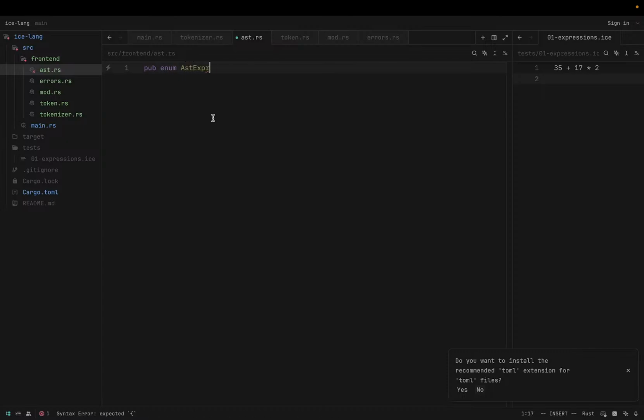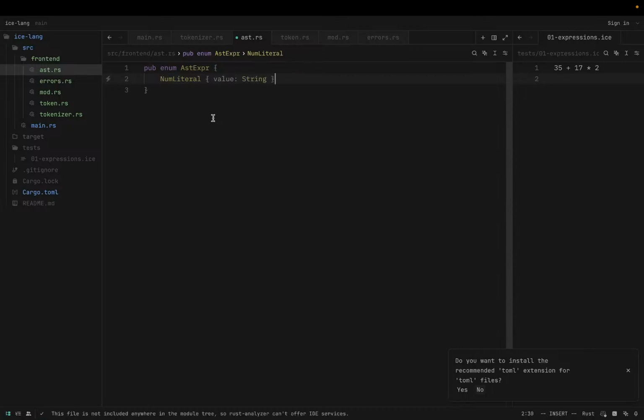An ASTExpression can either be a number literal, and the value is a String, or it can be a binary expression in which we have an LHS, which is a Box of ASTExpression, and the operation, which is a token for now, and the RHS, which is also a Box of ASTExpression, right?